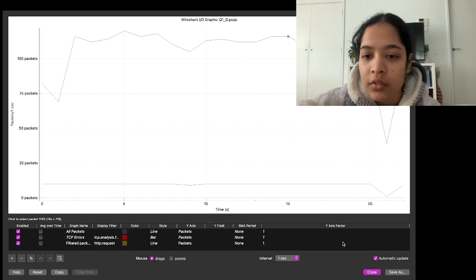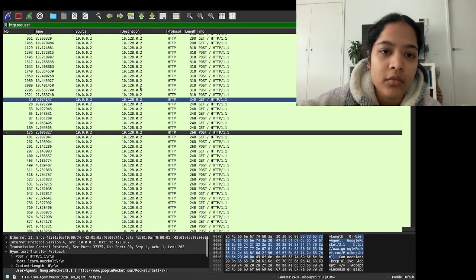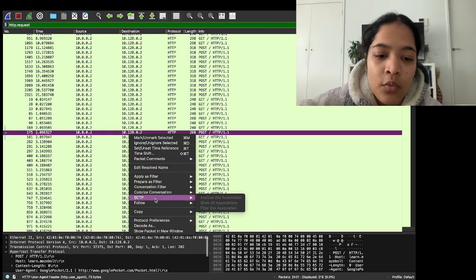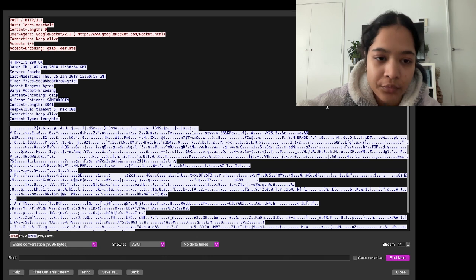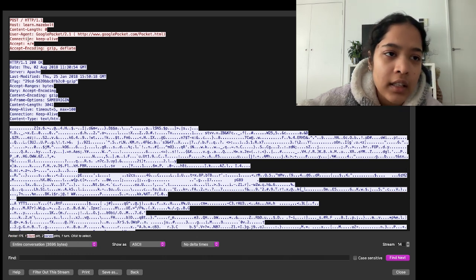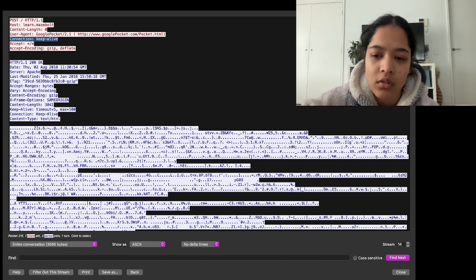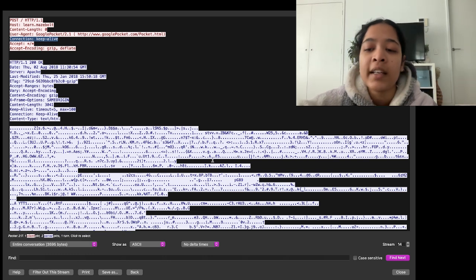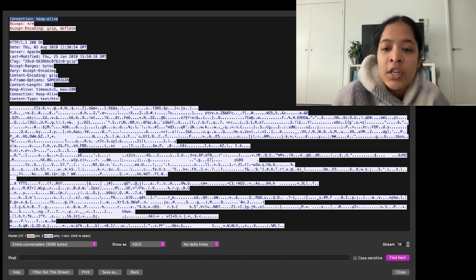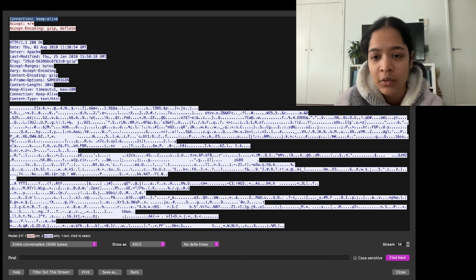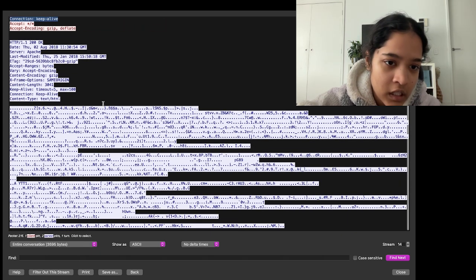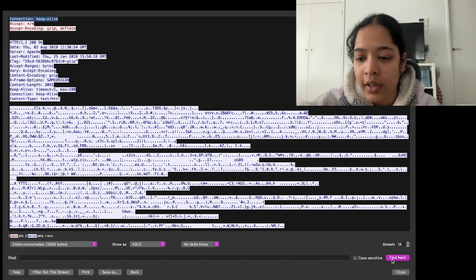Following that, we go into a request packet, click into any one, and follow the TCP stream. We can see that the client says keep-alive, the server offers keep-alive, but the connection almost immediately dies after one request anyway. That mismatch burns server resources needlessly. So that is also another finding.